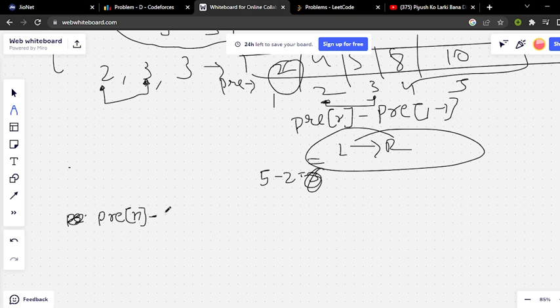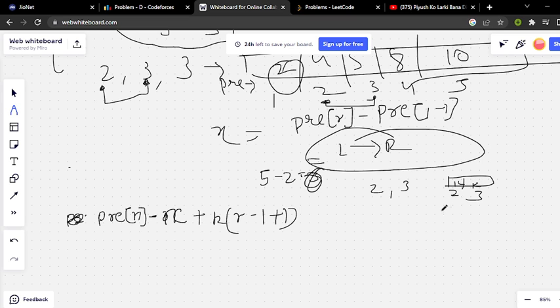Let's say x is the sum from L to R. I am removing x and I am adding k times (R minus L plus 1). If L is 2 and R is 3, then here also k and here also k, so it is (3 minus 2 plus 1) times k, which will be 6.